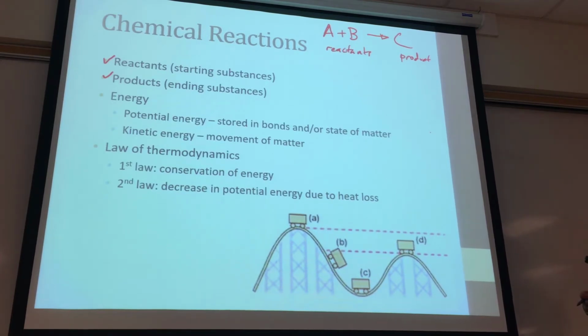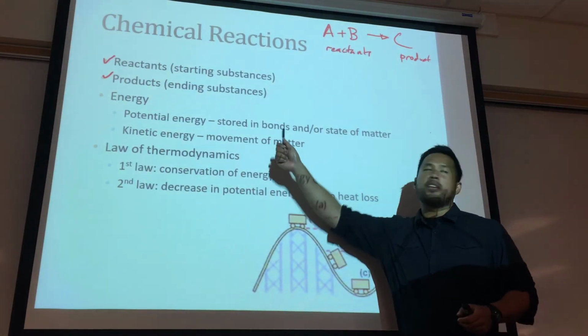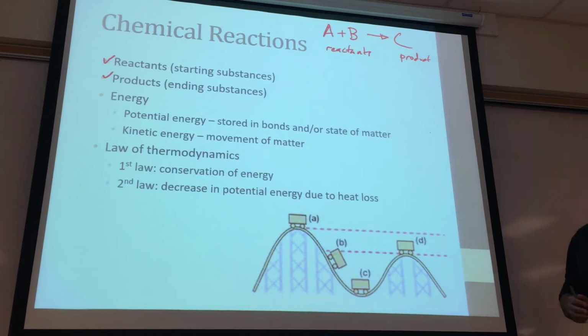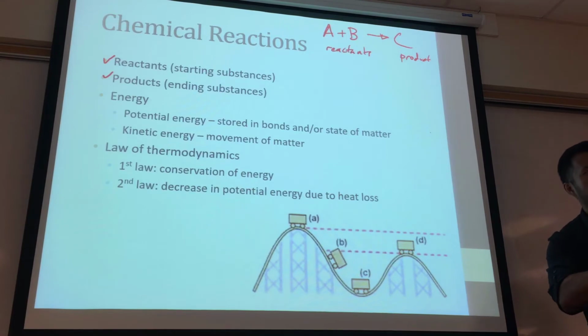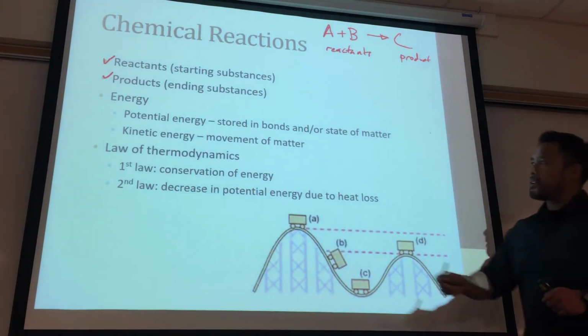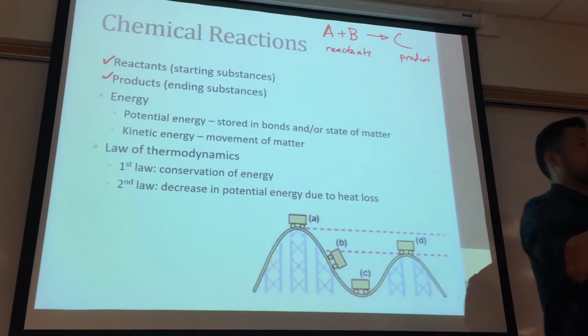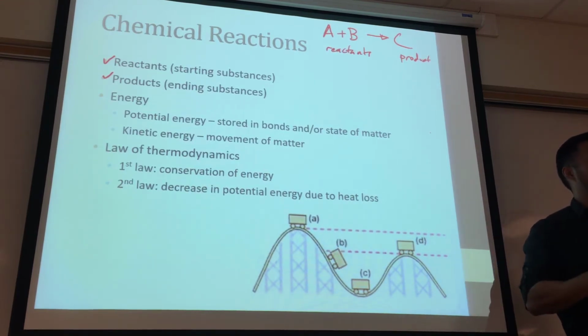The first one we'll measure is potential energy. And potential energy is energy that's stored, and I use this term loosely, stored in the bonds, whether they're ionic bonds or covalent bonds. The real term for it, the potential energy, is the amount of energy stored as that state of being. Kinetic energy, on the other hand, is the movement of matter. So that's molecules moving around. They happen to kind of just jiggle around in their space. And the more they jiggle around, the more kinetic energy it has.